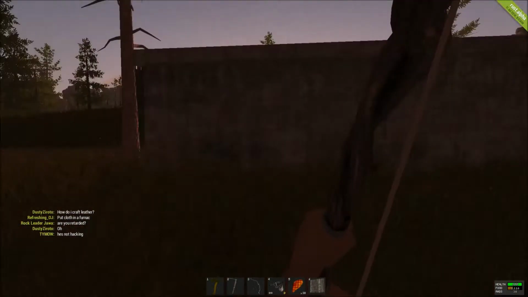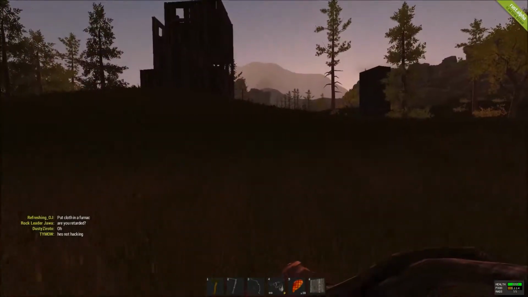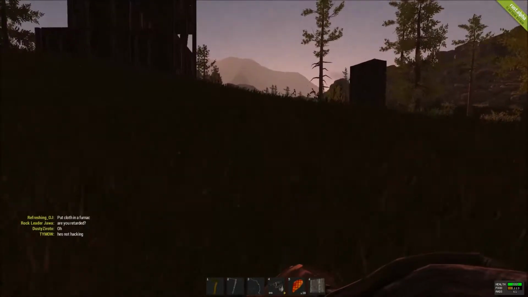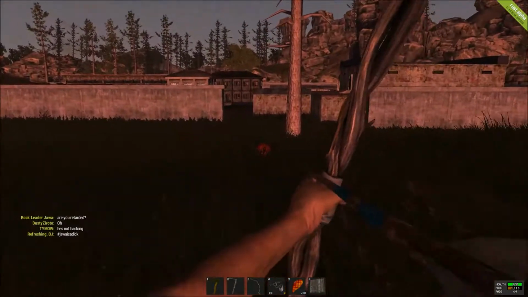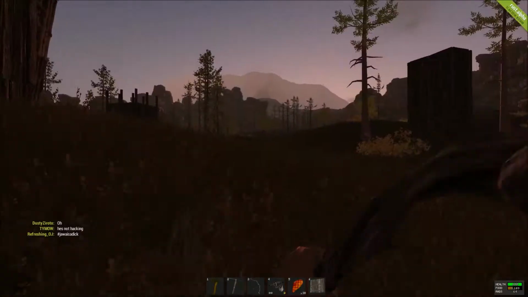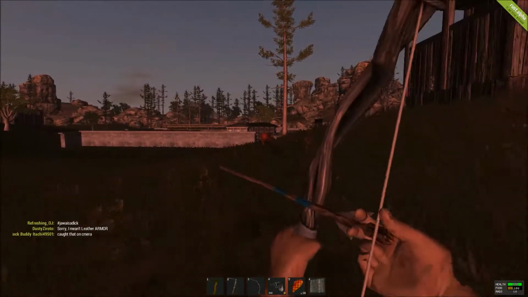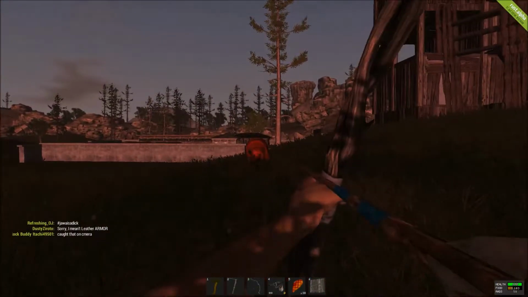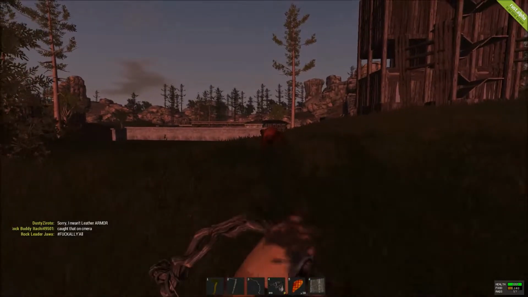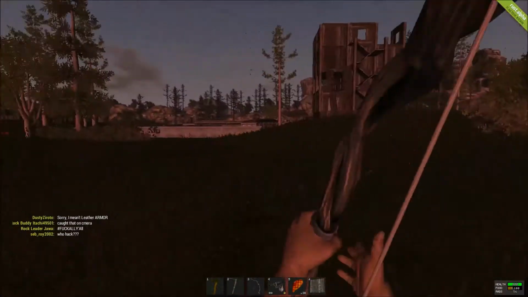And, oh shit! I think I just pissed off a demon bear. I don't think I can kill that thing with a bow. I'm going to try, though. Okay. Shit. I didn't sign up for mutants. It's like he's covered in blood. Okay, we gotta go.